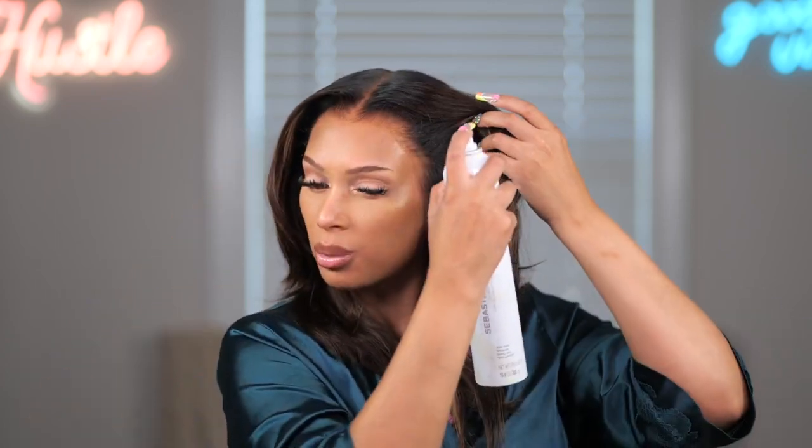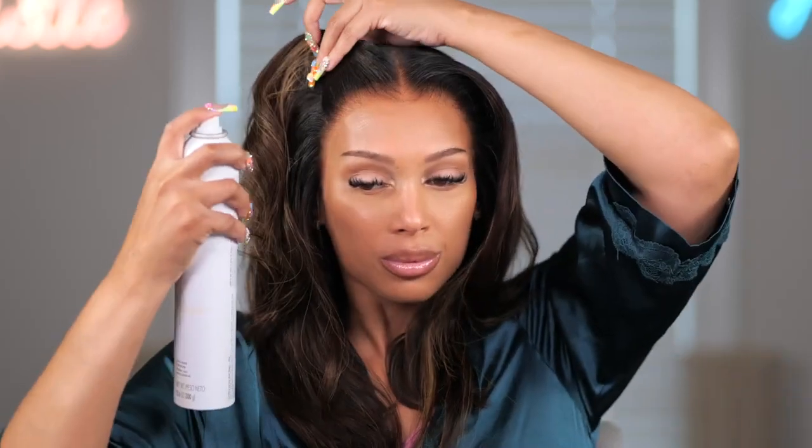I'm going to use some right around the hairline because I feel like it'll hold the shape that I'm going for better than a wax stick will. A little sizzle. Yes, see, gave it lift. The hairspray is definitely better. And then I like to flatten down the parting with the hot comb, make sure it's blending. This looks so good. Oh my God. This looks so freaking good.